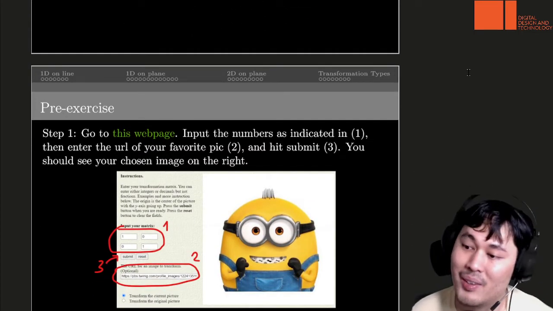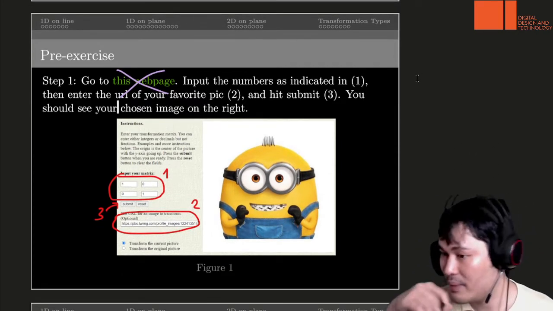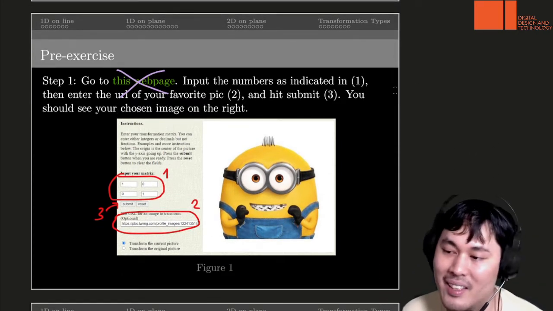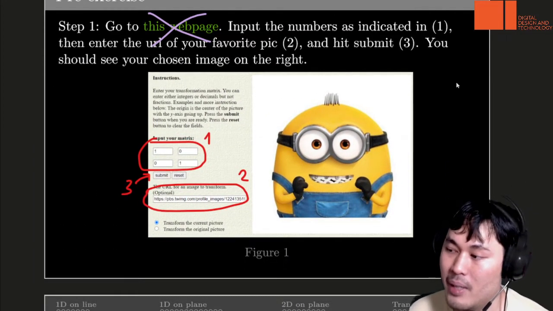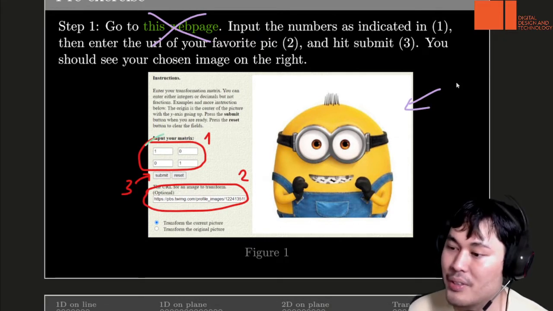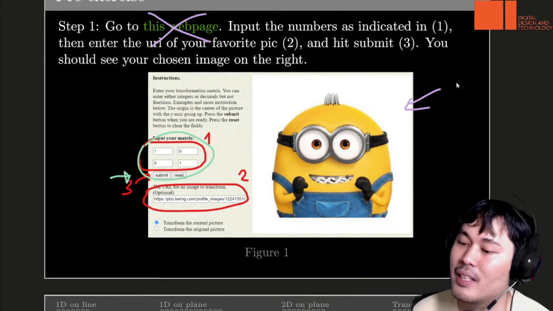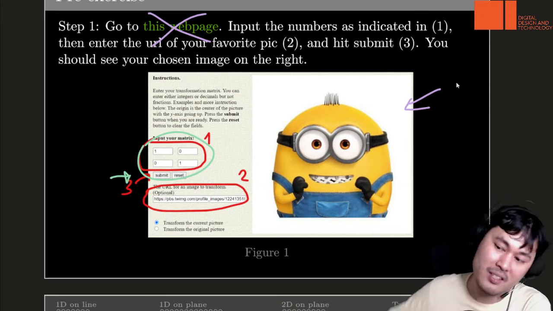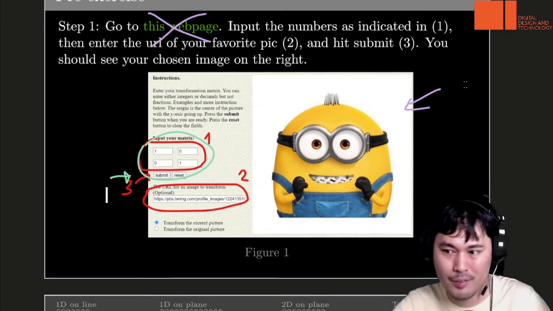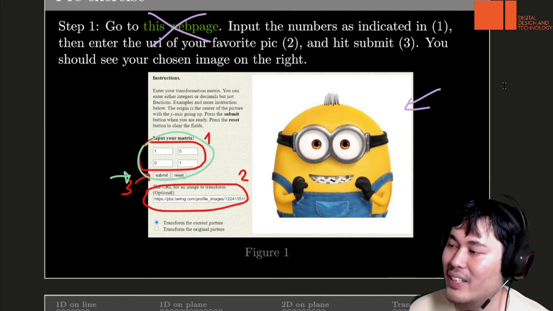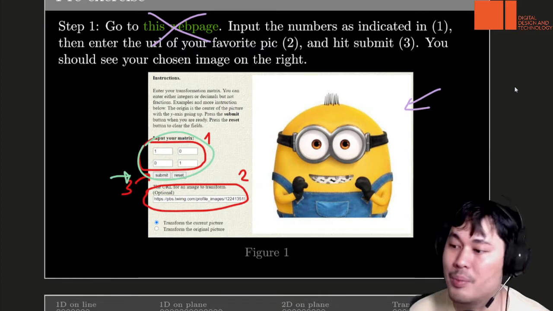There was a web page that no longer exists, so apologies for that. But just an idea: there was this web page where you could upload an image on the right and input some numbers in four boxes on the left. Once you hit submit, the image would be transformed into the same image, but with different scales or different proportions, depending on the numbers that you put in.